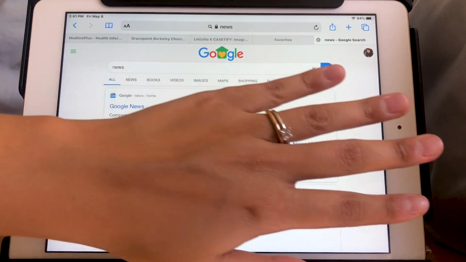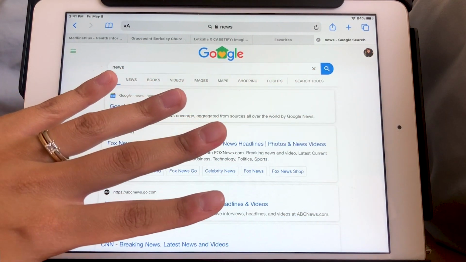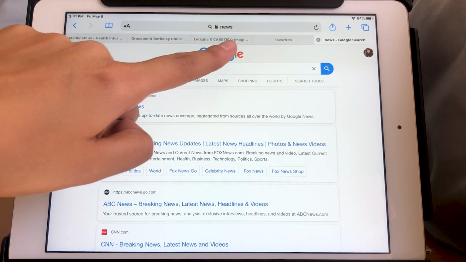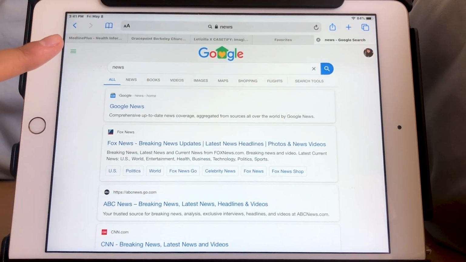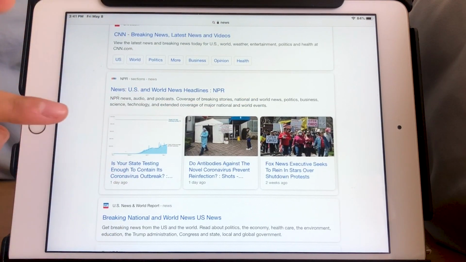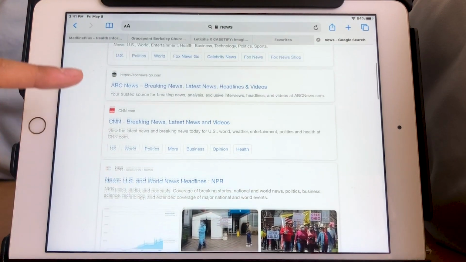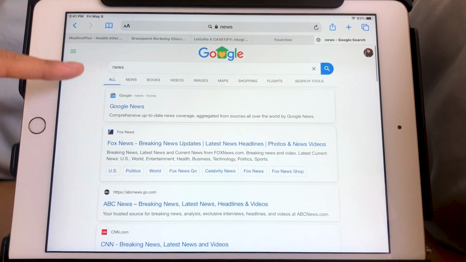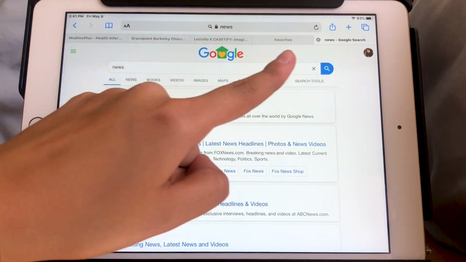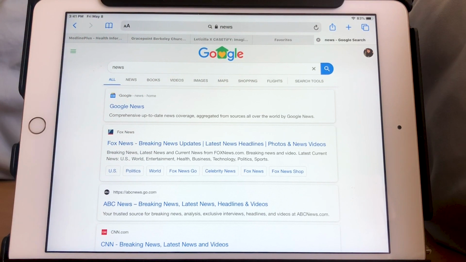I want you to ignore whatever you see below here. What I'm going to show you is what's along the top. If you don't see this bar along the top, you're probably looking at somewhere down below the screen. So you'll need to brush your finger up against this so that it reveals this top menu you have right there.